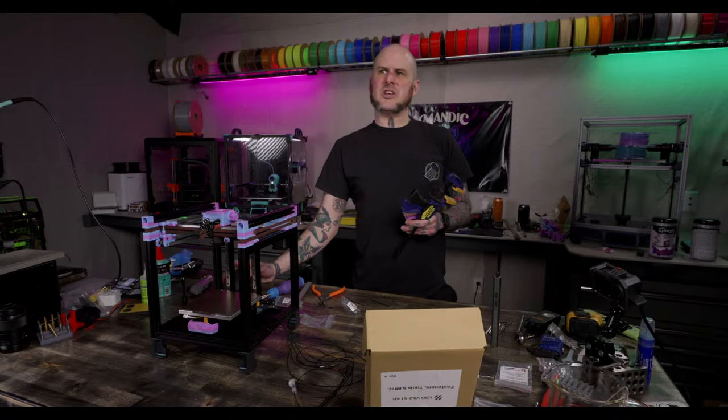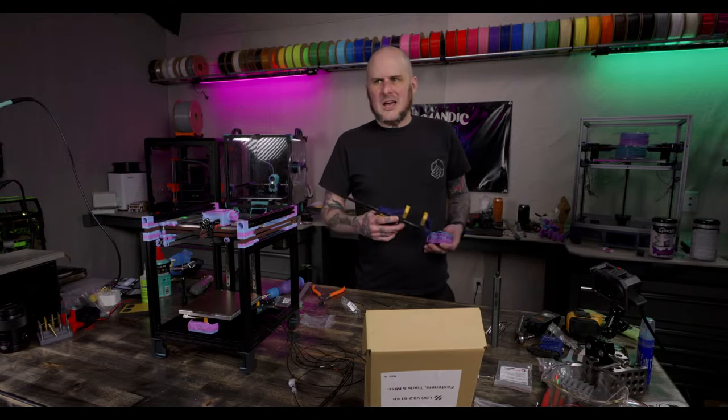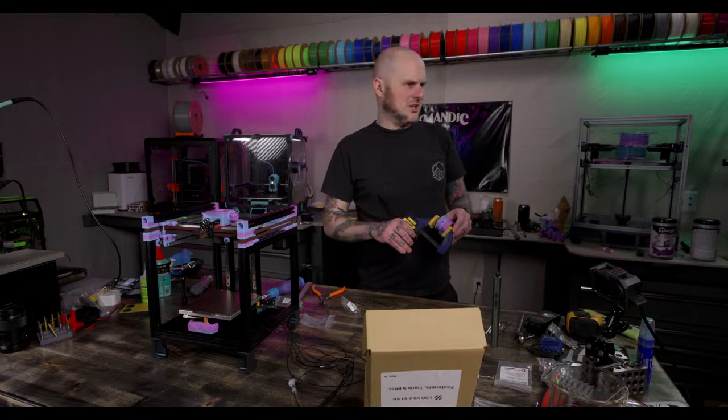Seems like a lot of the engineering aspects of 3D printing are getting lost in the crowd of helmets and cosmetics. It happens. Yeah, unfortunately.